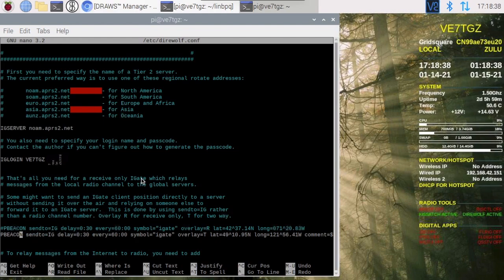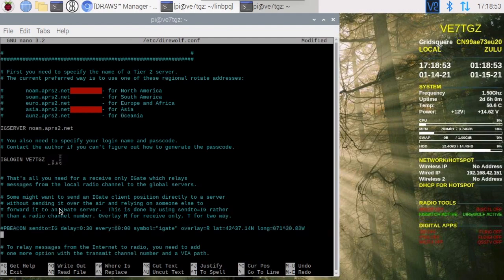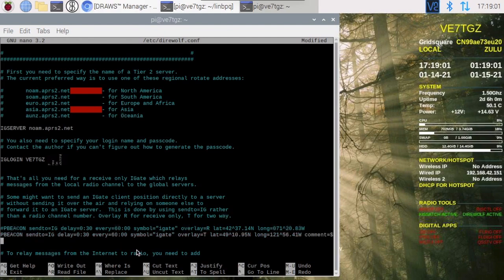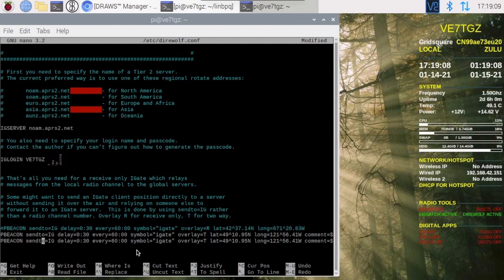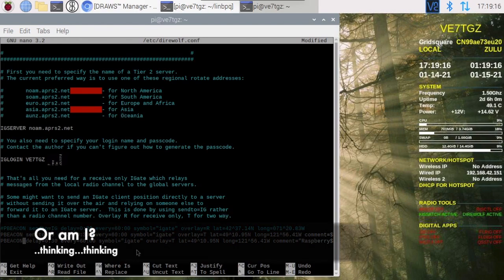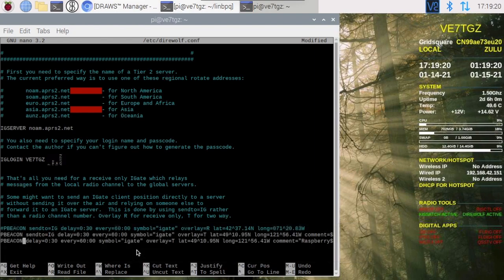So we're going to go up to this line first. We want to do the command Control K, which you can see down here is cut text. So we'll position ourselves at the start of the line, hit Control K, and make that whole line disappear, which is fine. We want to do now Control U to uncut it, and we'll do it one more time because I effectively just want to copy this line. Now what I'm going to do is just delete this send to line. Actually, now that I think about it, I think I want to send to equals 1. Sorry, send to equals 0.